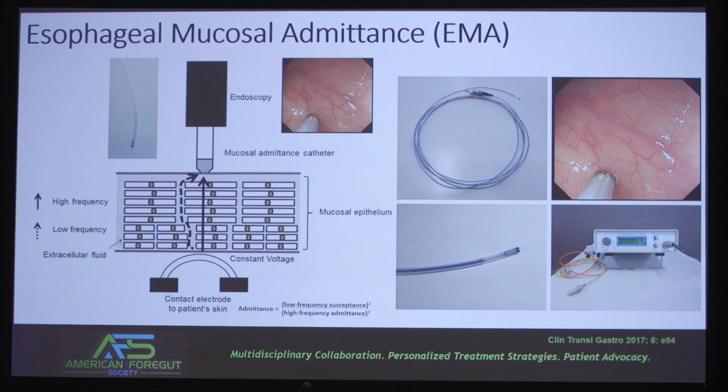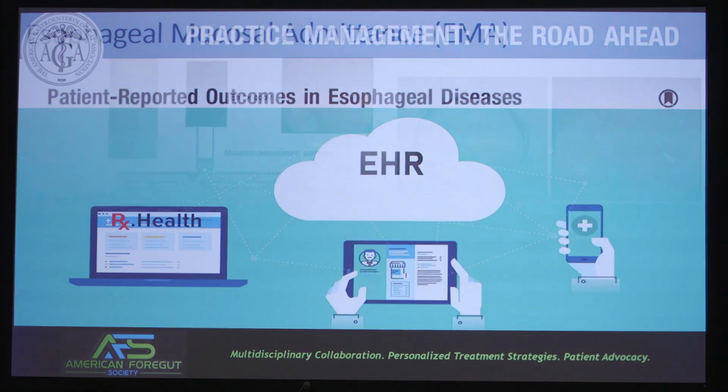Here's another new kid on the block, mucosal admittance. This is coming from the Japanese. It's been commonly used in the dermatology world. Admittance is the opposite of impedance. There is an electrode sitting on the skin, and it sends two different frequencies, a low frequency and a high frequency current, to your body. Then you have a catheter on the endoscope that is measuring the current flow. The low frequency current goes to the extracellular fluid, while the high frequency goes to intracellular fluid. And your admittance goes up if there's inflammation. So that's what you're measuring. And there are studies with test characteristics which are very promising.